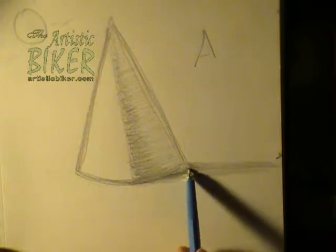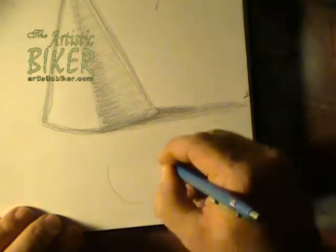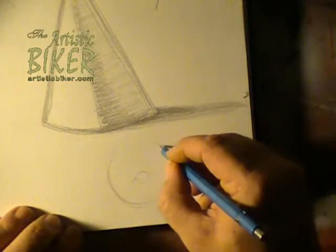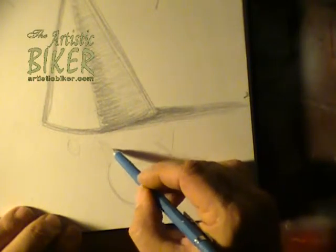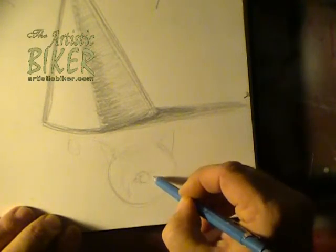Now you see how that shadow goes all the way around your object. And again, you have your core shadow, and then you have your reflected light inside your shadow. And that gives your object depth. Now, in future lessons, like I was saying a while ago, what you'll look at when we do a head, for instance, you'll have your sphere, and then you'll have smaller spheres and you might have cones. And what you have to watch is from your light source how your shadow is going to react on your rounded object, and how your shadows on your rounded objects are going to interact.